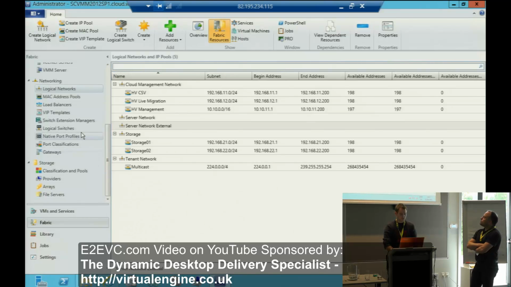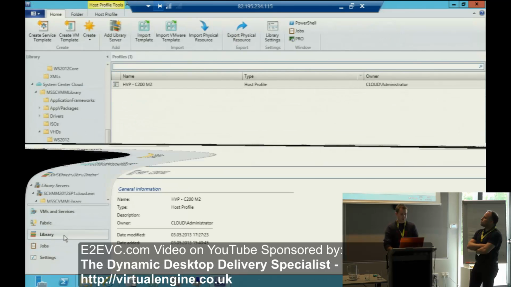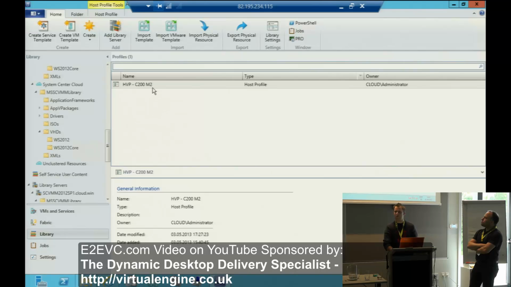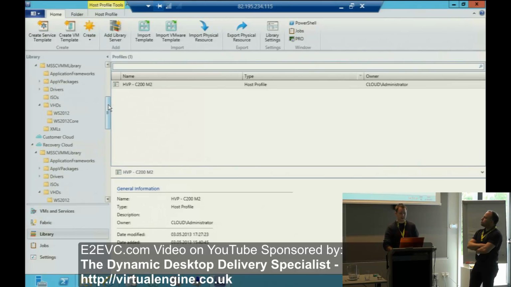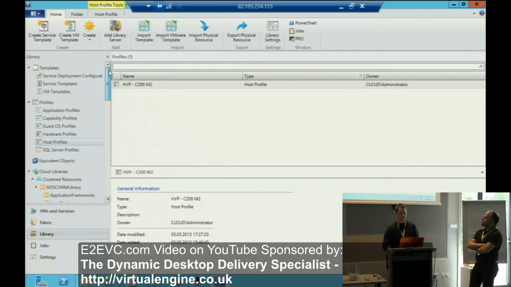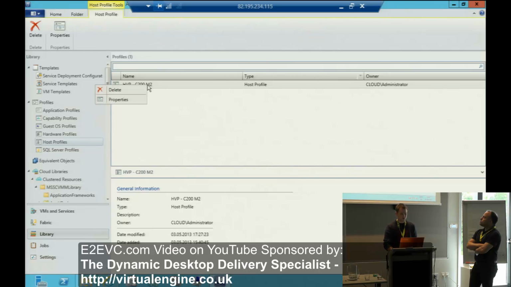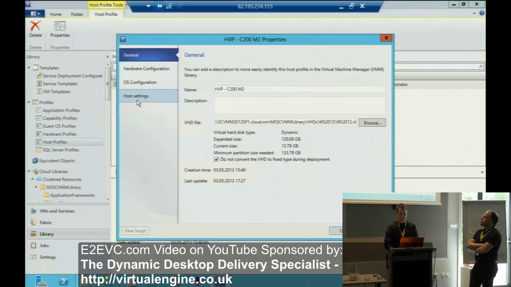Okay. This is just quick about networking. There's much more in there, but we don't have time to cover that. If you want to do host deployment, we have to create first a profile for our Hyper-V host. This is called a host profile, and it's basically the design of our Hyper-V host. I have one type of Hyper-V host at the moment in my network, so I only have one profile. I added here the virtual disk, which I use, which is copied to the Hyper-V host and booted up. The network is a little bit slow, but it works.